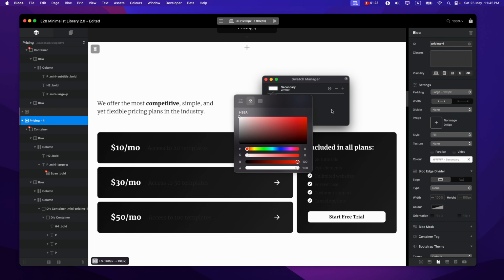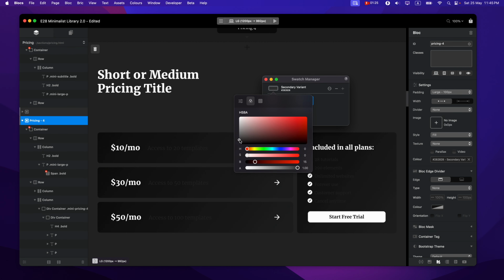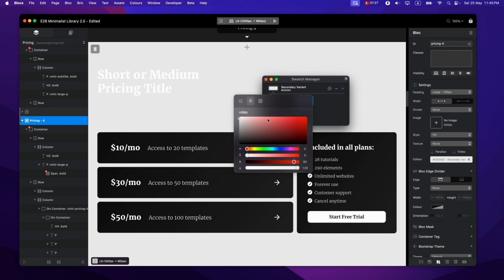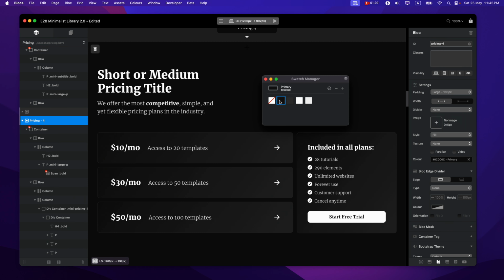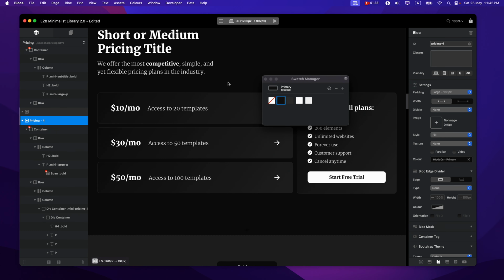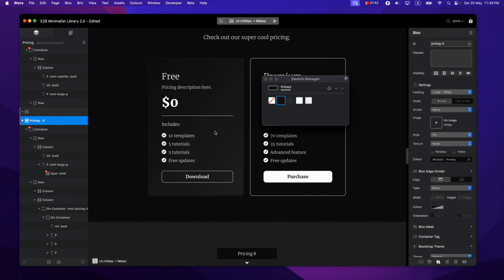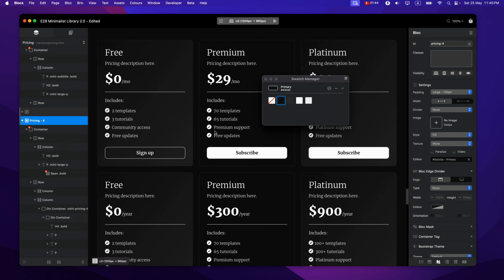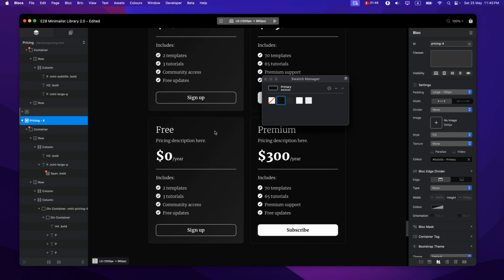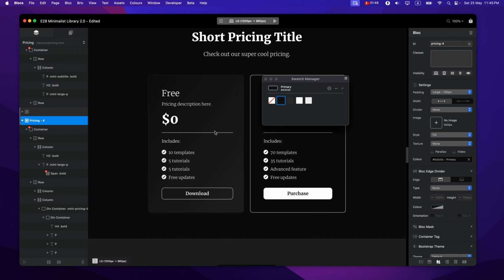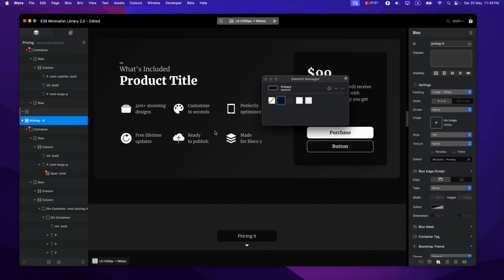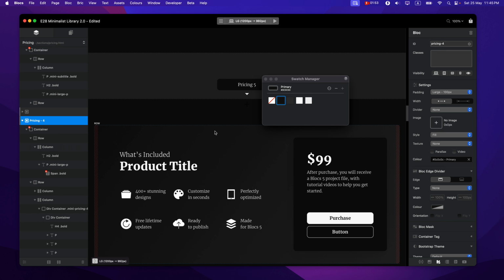The secondary will be used for headings most of the time. It should be white, and the secondary variant will be maybe a slightly different white. And now after changing all of this, I basically switched the primary and secondary, as you can see. All of the elements, all of the hundreds of sections, now have switched colors. Text and background were switched, and now all of the text is white and backgrounds are dark.